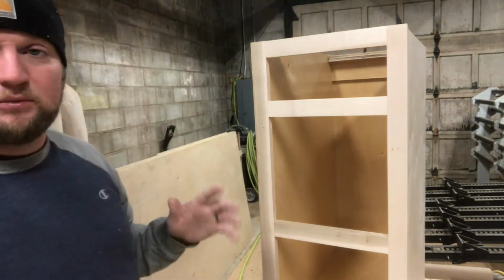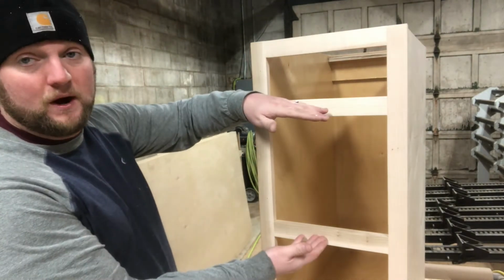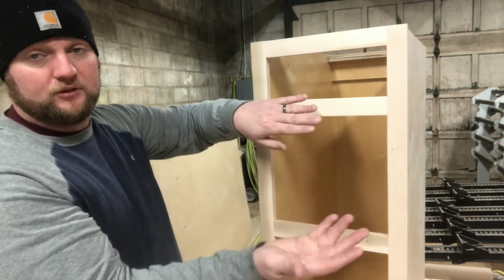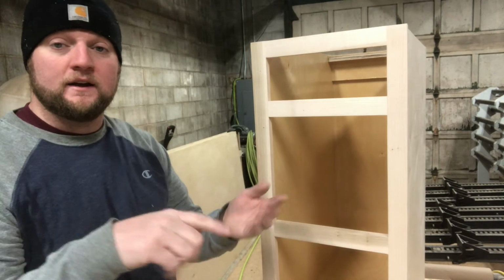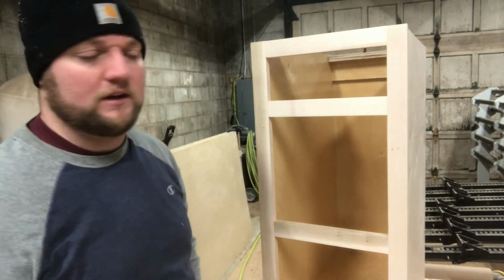So the best practice, in my opinion, even if you have a piece that's this wide, I would go ahead and cut it in half and then flip it upside down so that you can have the grain one going up and the other going down, just to offset some of that.